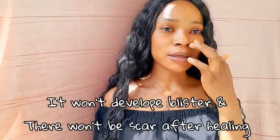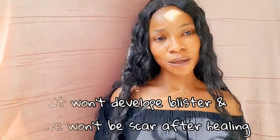So today you can see my fine face. You can see it for yourself, there is no scar there. So when you get burnt, you can use toothpaste. Okay, you can use Close Up, because that was what she used. I'm emphasizing Close Up because that was what she used on me. I don't know if other toothpastes work, or the major ingredient that made it work. So you can use Close Up to cover the area, and the scar won't be there, trust me.